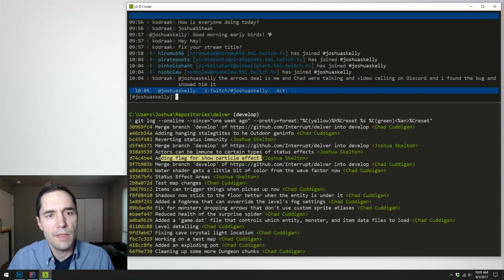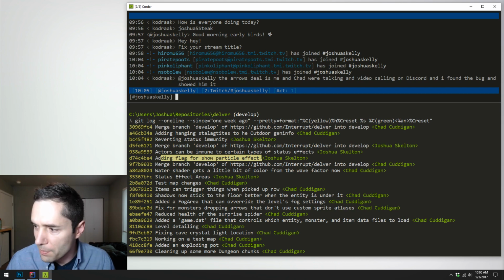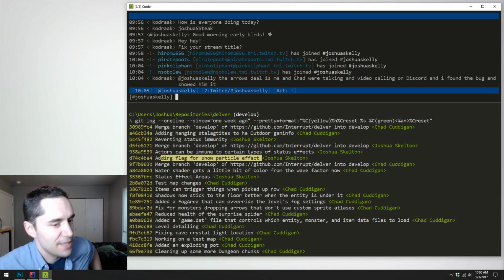I added an area that will basically apply a status effect when the player enters it. Hold on, I think somebody's doing something outside. Let me turn off the.